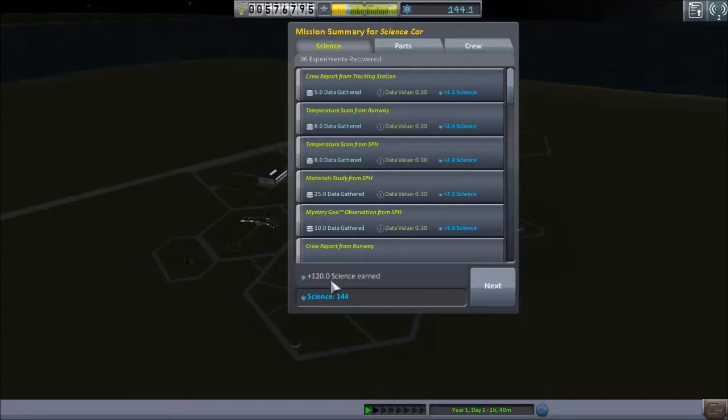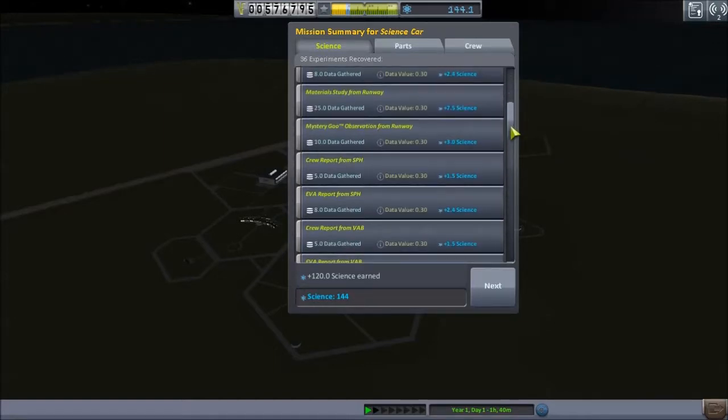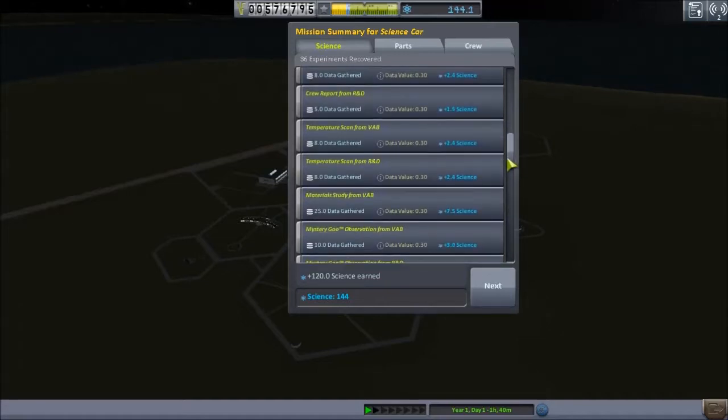Alright, here we are. We gathered 120 science just then, which is quite a lot. And we got some crew reports from the tracking station and temperature scans from the runway and material study from the space plane hangar and mystery goo and all sorts of other things. Let's briefly scroll through here. You can see all the different science we gathered from all the different biomes.